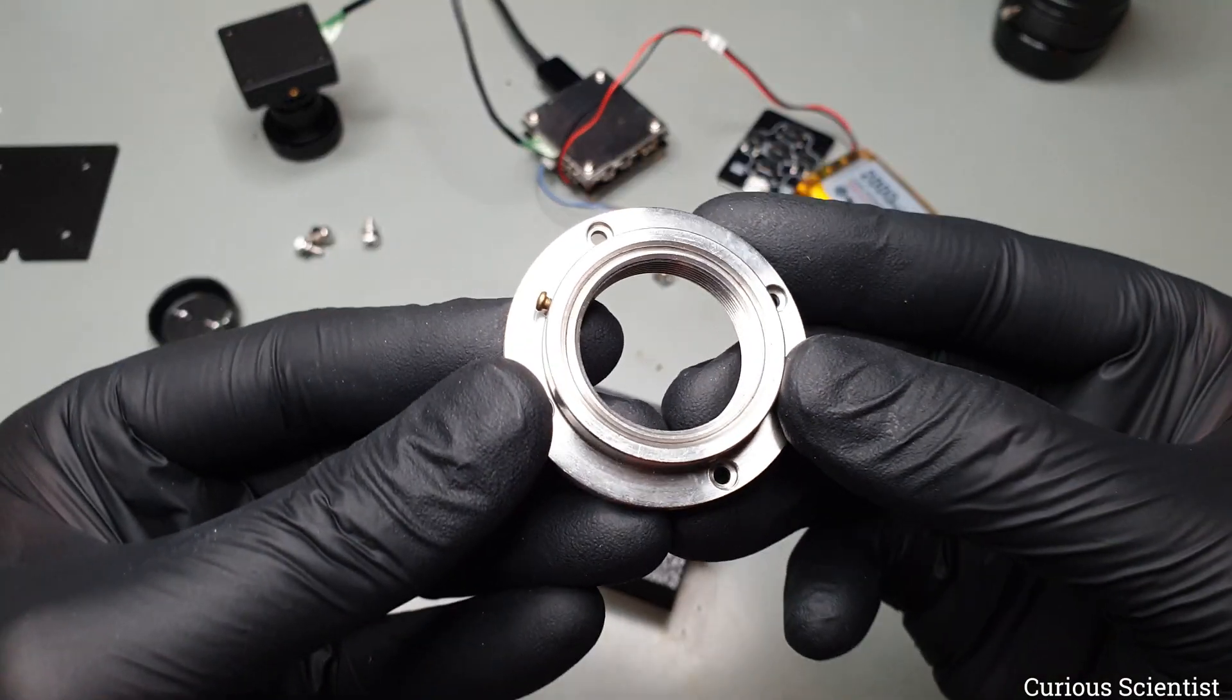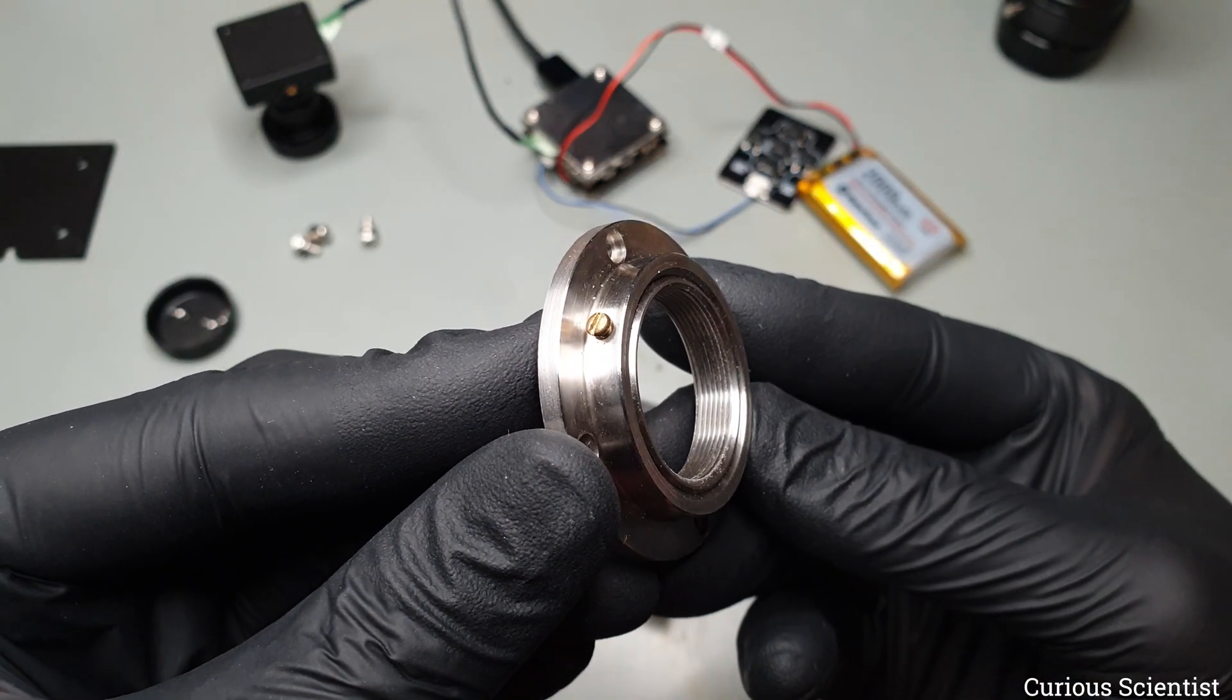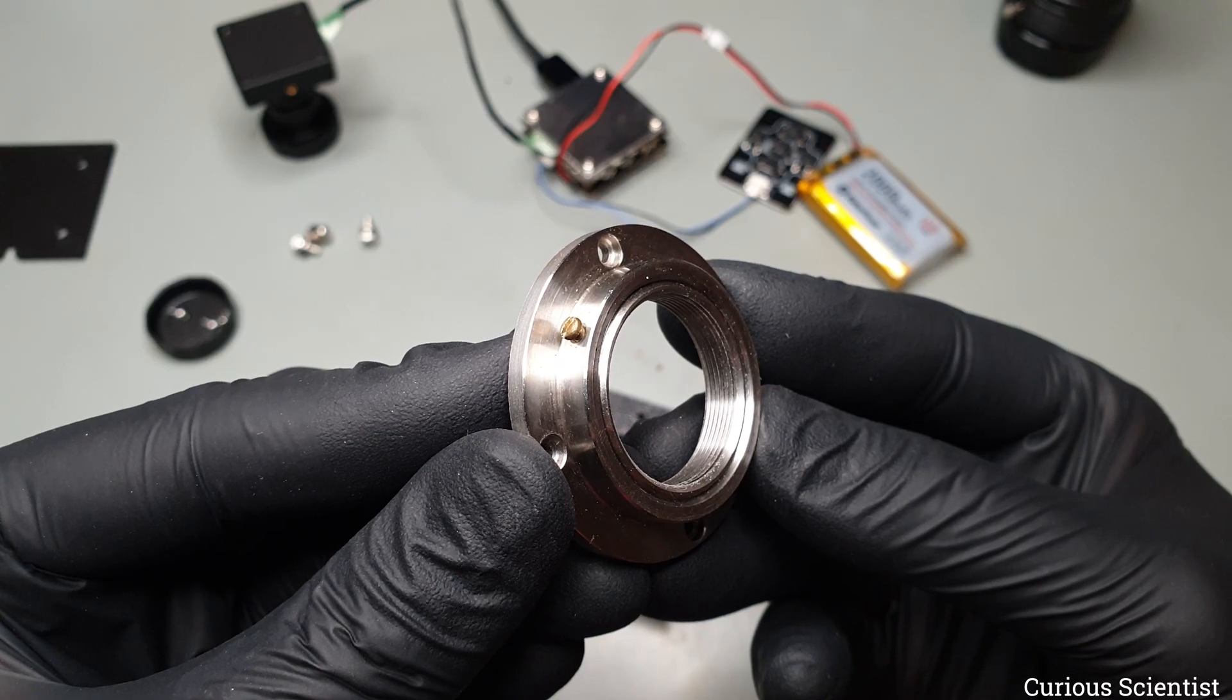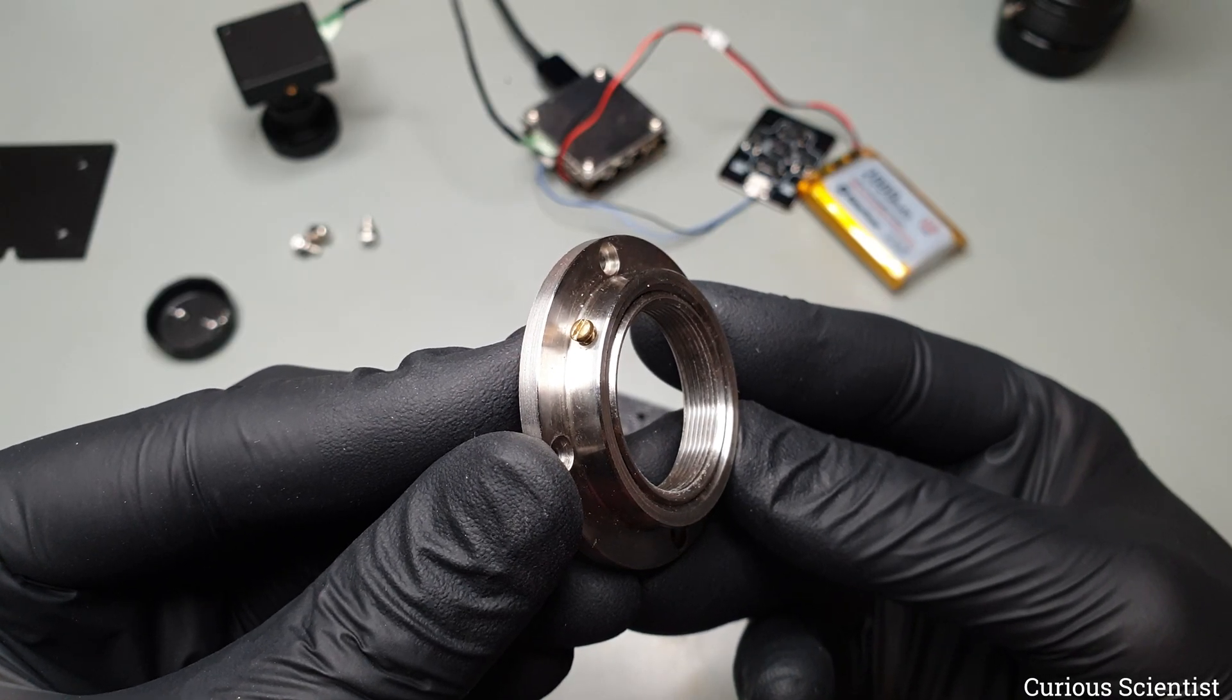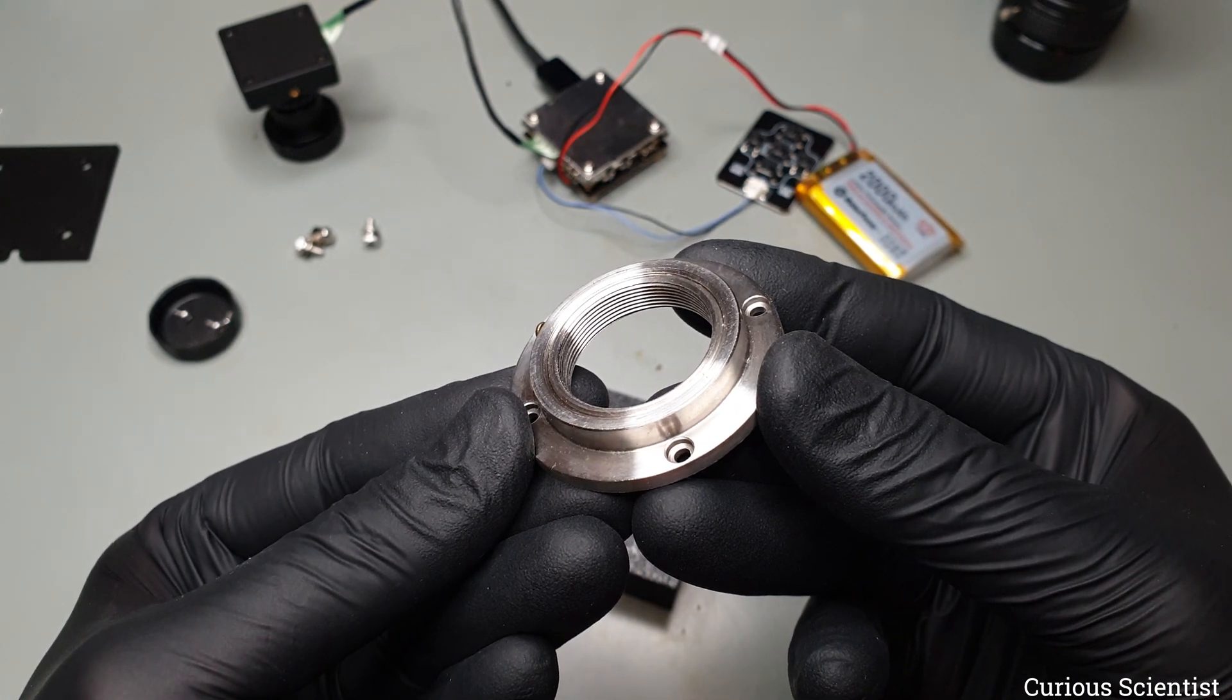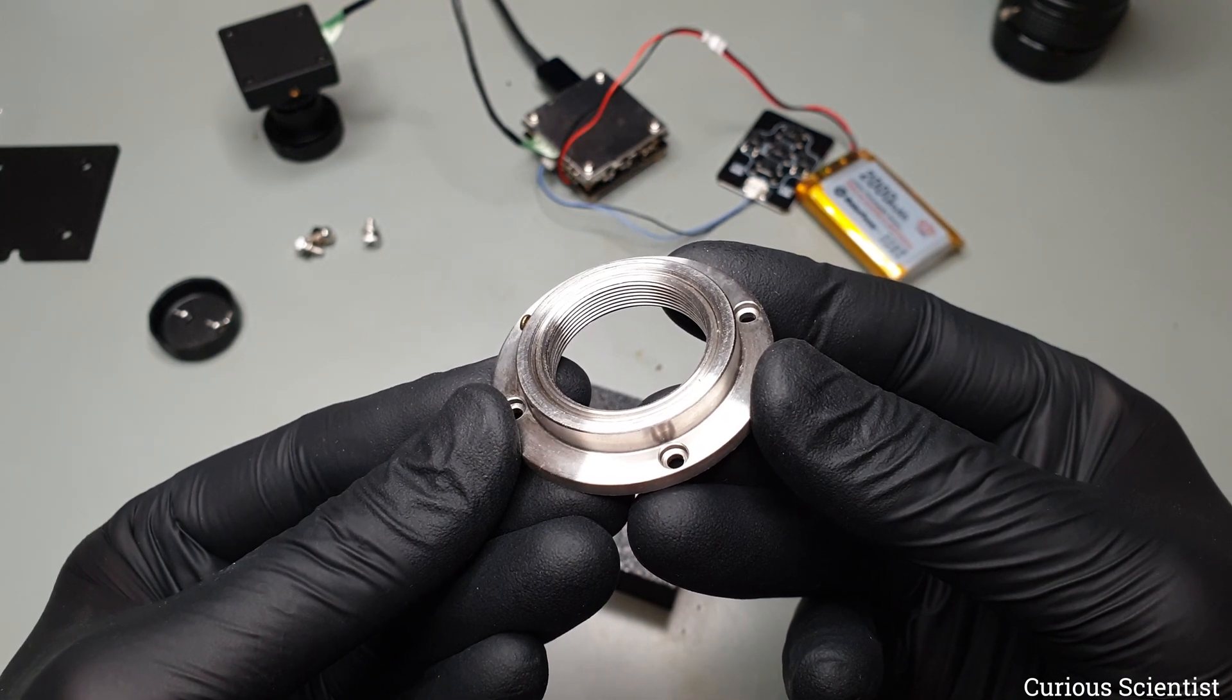The first thing I wanted to do is to find a proper C mount flange. I found a random webshop where I found the flange with the correct threading, but I managed to buy their one and only item and even if they had more in stock, people outside the EU might not be able to buy it. Plus it was rather expensive.